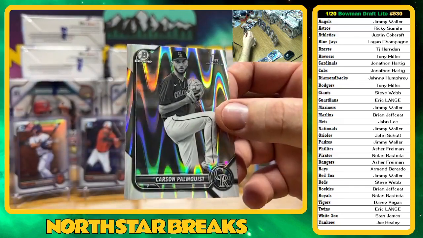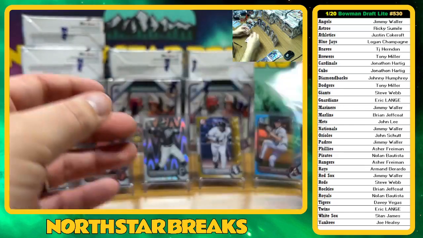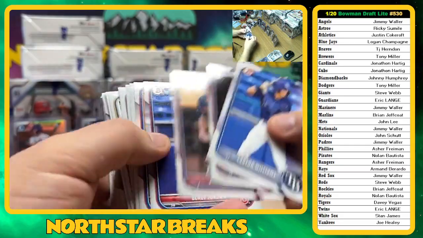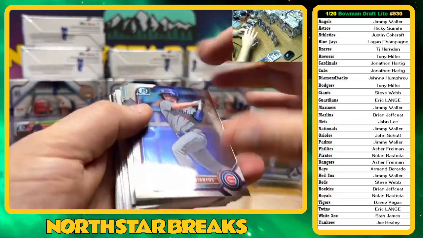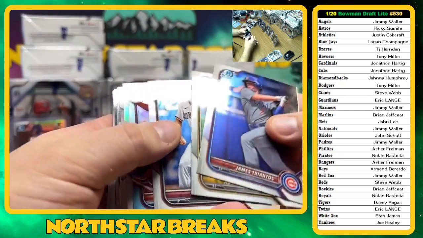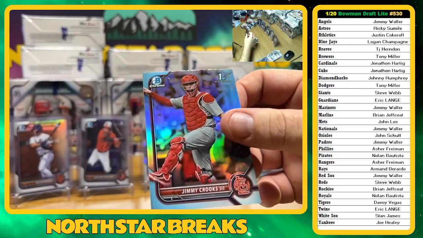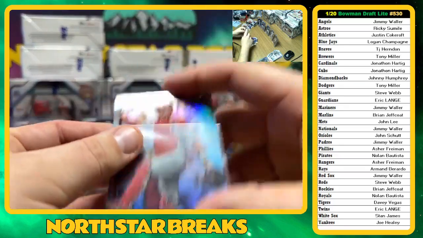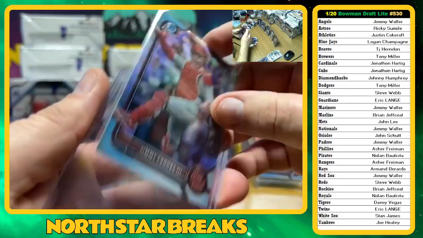Carson Palmquist, Rockies. Third rounder. Carson Williams, first round pick last year. Triantos, Verdugo, Ray, Jimmy Crooks. My favorite name in this product. Really unfortunate he's a Cardinal. Cards going to Jonathan.